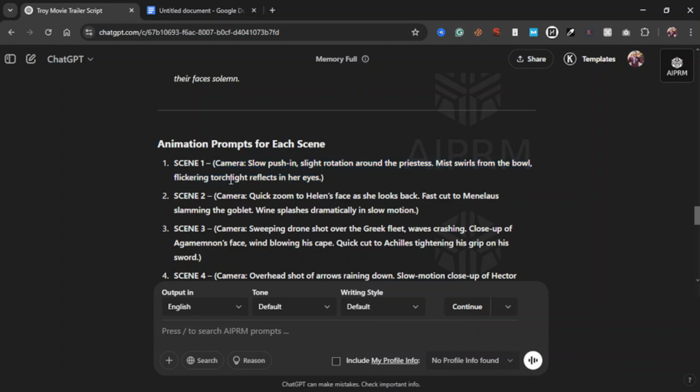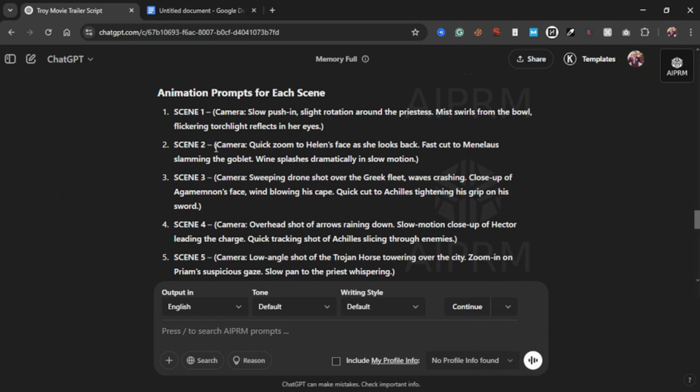When I was actually animating this, I noticed how the video generator did animate them, and for some I liked the result, but for others I actually had to tweak them. Like for this, for instance, I noticed that having a quick zoom to the character's face and then a fast cut into this, it was difficult for the AI to just merge this and give me a result that was a bit acceptable. So I had to just remove these 2 quick options, like the quick and the fast, and give it that prompt again.